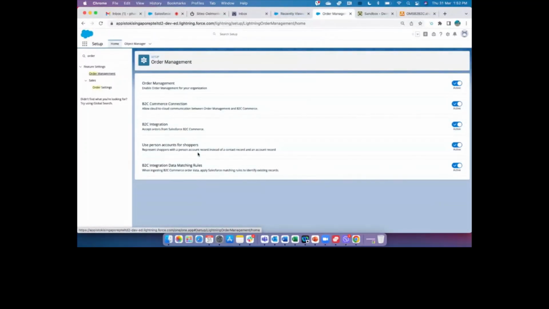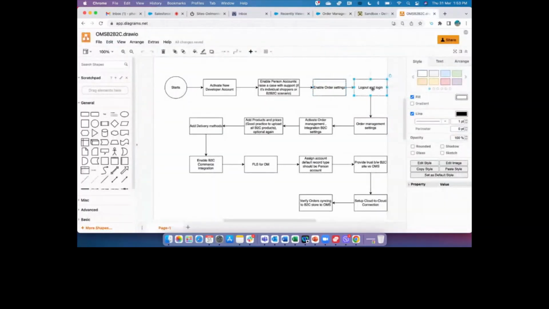After that, I enable the data matching rules as well, because there are so many customers with the same email, and I want to reconcile everything and store it under one single connection. But there's a question: we have done this, but in B2C Commerce Cloud, what kind of operation do we have to perform? Once you've done this, as shown here, you go to enable order settings, click on logout on login, enable order management settings, B2C commerce settings, and activate the order management integration B2C settings, the ones I've showcased. You just need to enable it.